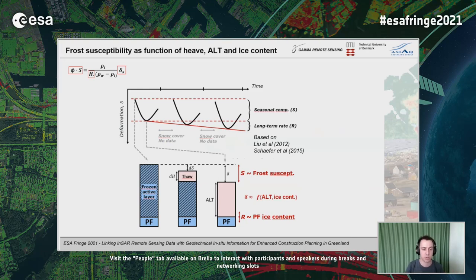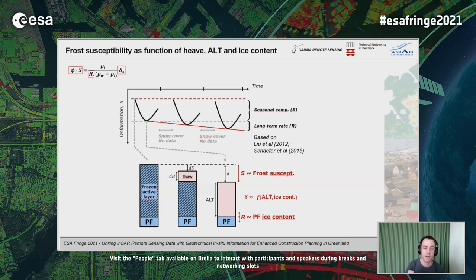So again, back to a conceptual model, it's based on previous work that's referenced here. In the permafrost environment, the permafrost soil or the active layer freezes and thaws and induces a change in the surface elevation. Usually it's not a linear deformation, we have a cyclic deformation that's linked with the seasonal cycles. Sometimes there is a linear trend in the data, but we are interested in the heave amplitude of the active layer, because it gives us directly the soil expansion.